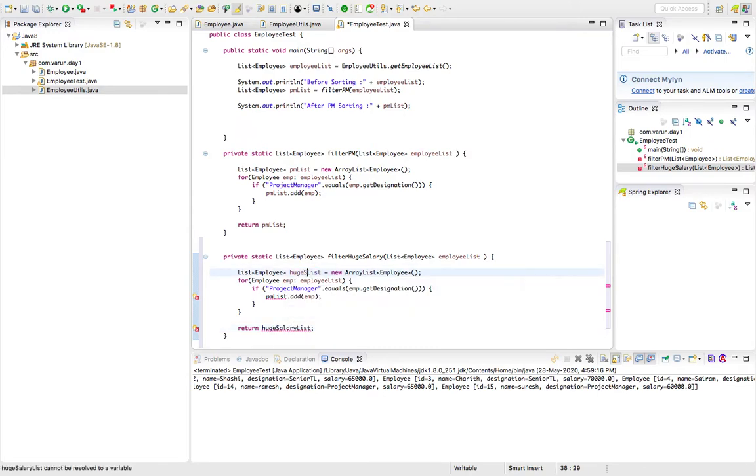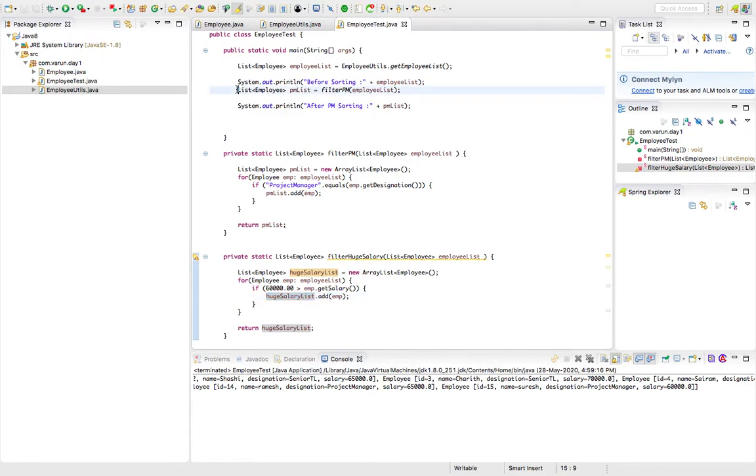Let's rename this huge list to huge salary list. What is my condition? Greater than 60,000. So if my salary is greater than 60,000, those employees should be added in huge salaries. It means I want to filter out the employees whose salary is greater than 60,000.